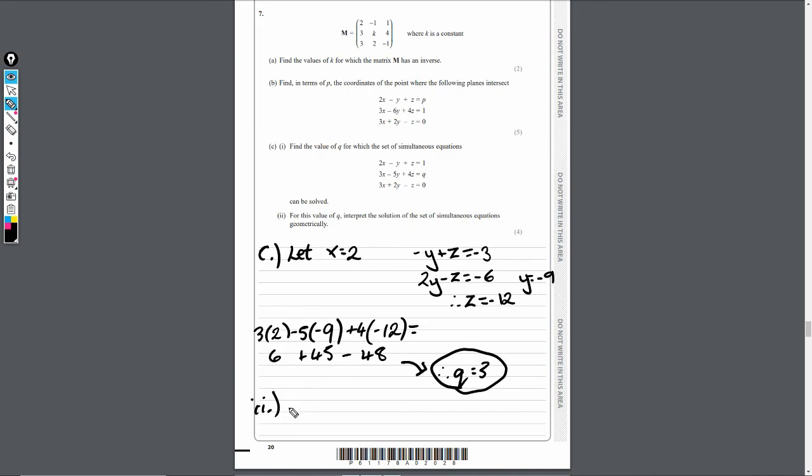Well, what this is saying is that the planes all meet in a line. So the planes meet in a line. Or you can say intersect, so meet, intersect in a line. And there we have it, guys. That's the very last mark. You can also say this is a sheaf. I can't remember how you spell it. Like so. That also gets you your mark as well. They form a sheaf. But there we have it. That's question 7, fully complete.